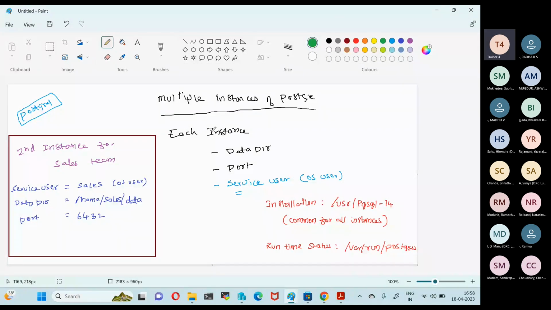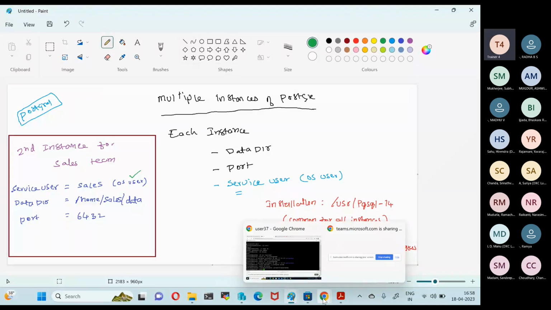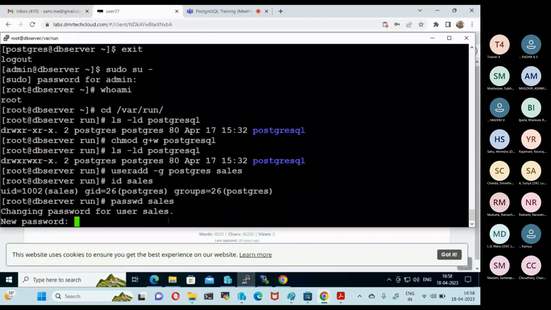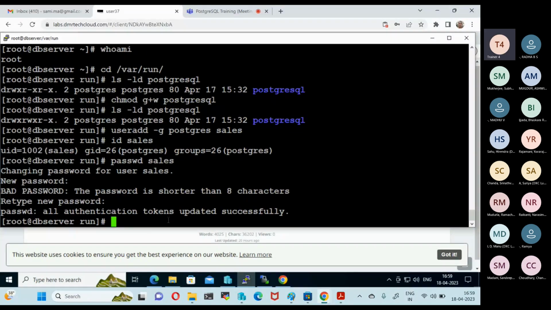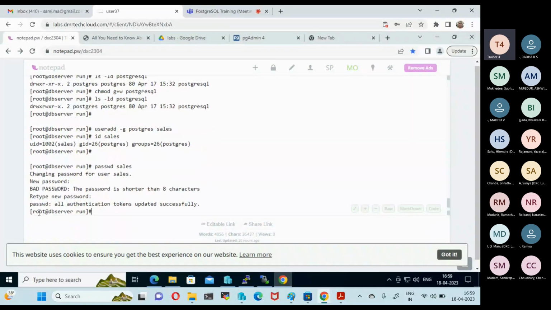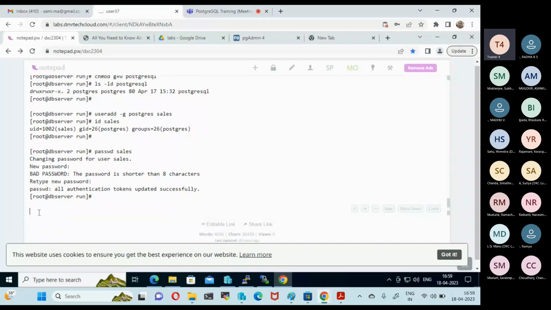I need this data directory also, but first let us set a password for that service user. I have set the password as sales only. So my service user creation is successful.